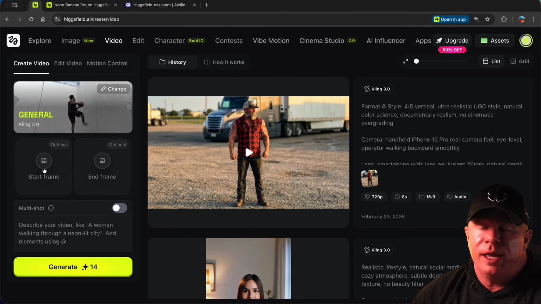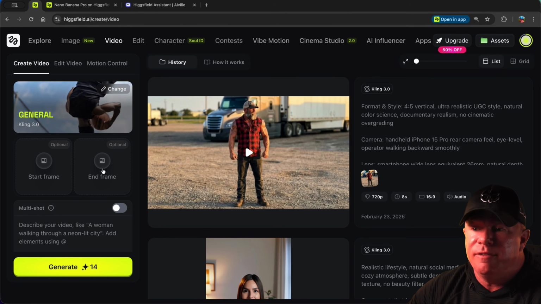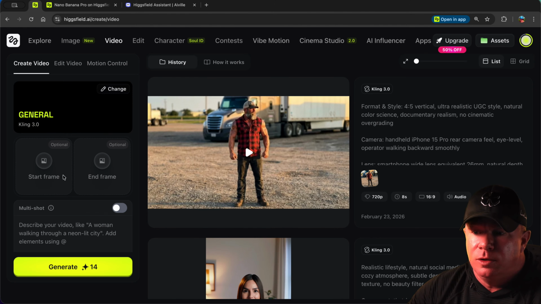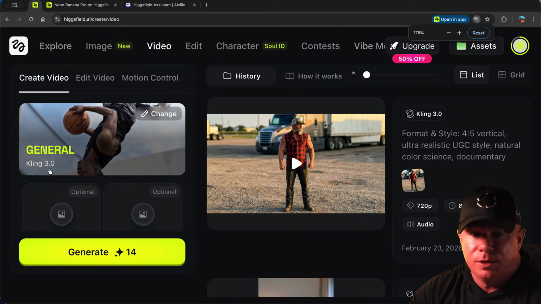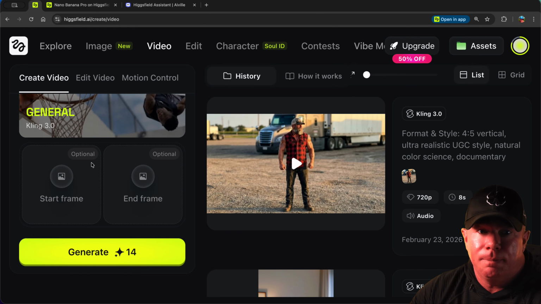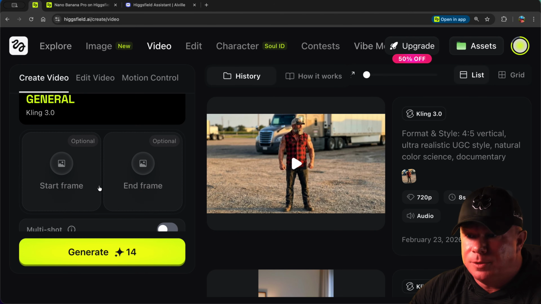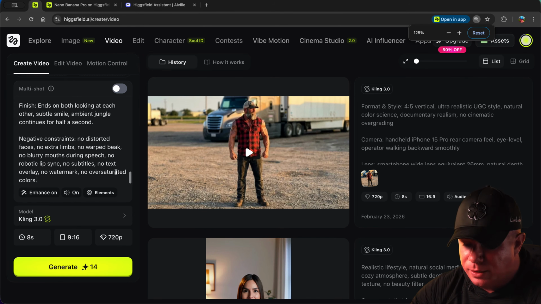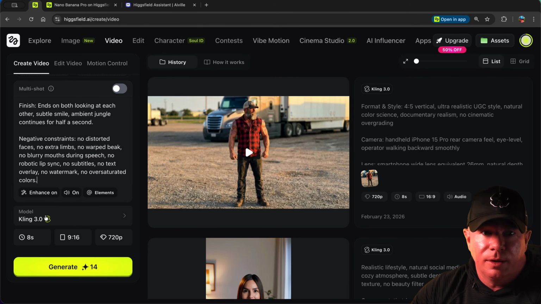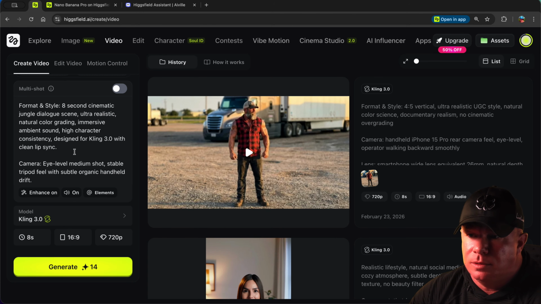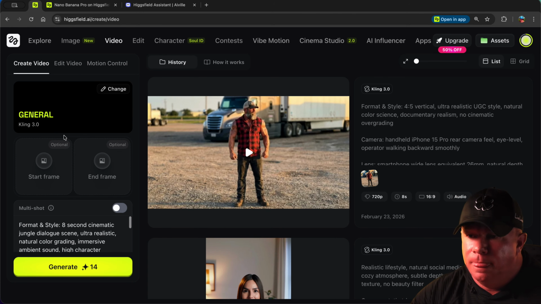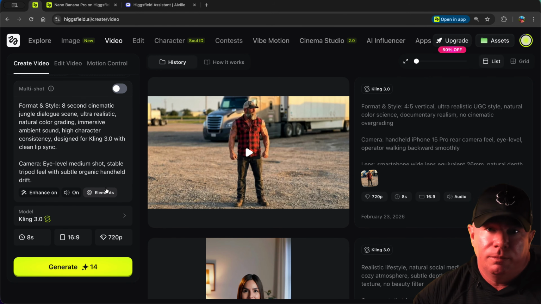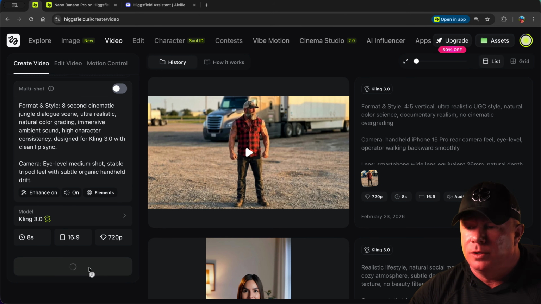So we're on Kling 3.0, and this is where, if you want to test, don't even create an image ahead of time. Here, let me zoom in so you can see this. Look, the start frame and the end frame are both optional. So we can just go straight and put the description in. And then I'll zoom back out because I want to make sure the model is Kling 3.0. We're at 8 seconds, 9:16. We'll do 16:9 for this one, just to make sure it's a little more, I don't know, cinematic. And then we'll just generate.